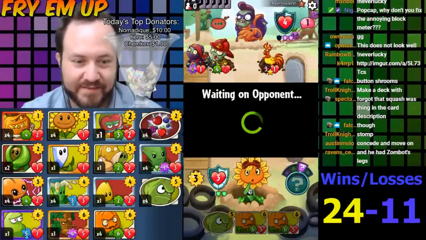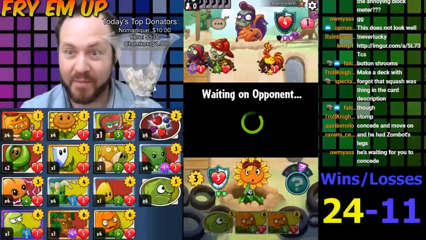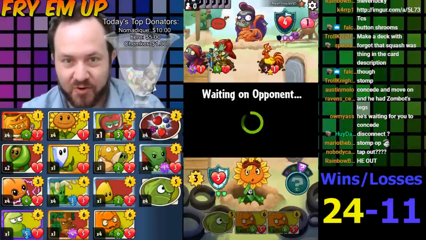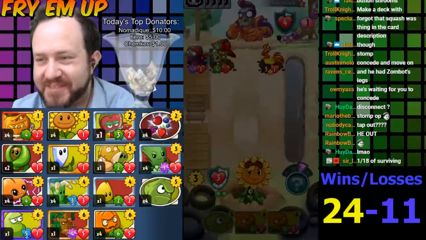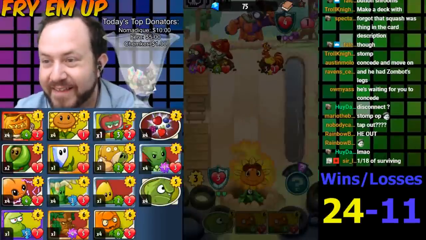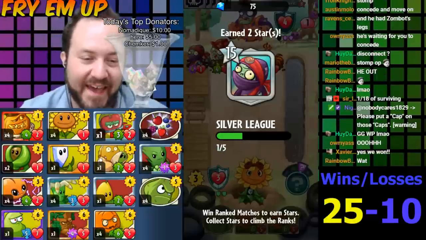We lose, right? I'm counting it as a win. I don't care. See, it's not about how well a particular deck performs. It's how does your experience ranking up go. We're counting that as a win. There's gonna be luck. There's gonna be getting unlucky hands. There's gonna be unlucky block meters, and then sometimes that will happen.